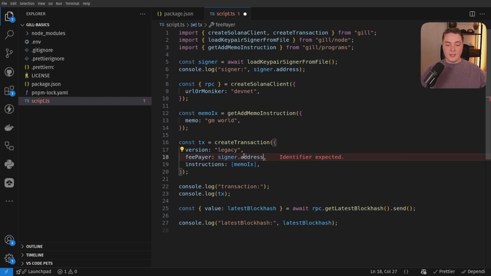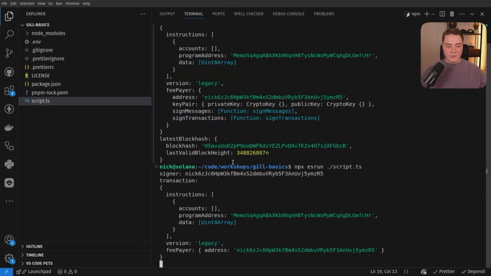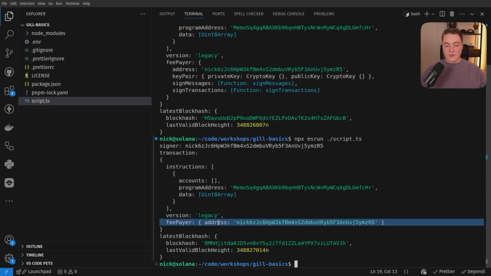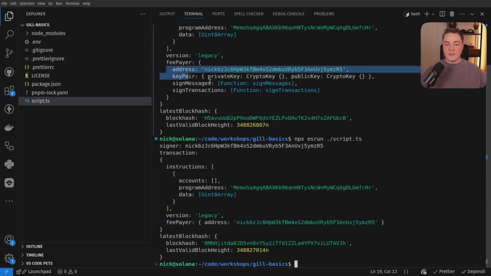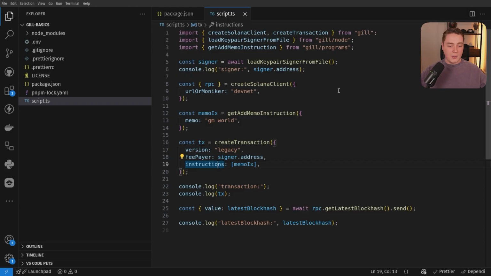Sometimes you might fall in the case where you just have an address because maybe you want your users, your customers, to be signing the transaction, paying the transaction fee. You can pass in the address itself. So if you just have the base58 address, you can pass that in. And if you rerun this, you can see we have the address set as our fee payer, but it doesn't have any signing capabilities. So if you have a front-end application where users are connecting their wallet, Phantom, Backpack, Solflare, whatever, they can then sign this transaction. They are the fee payer, and then you can send it to the network that way.